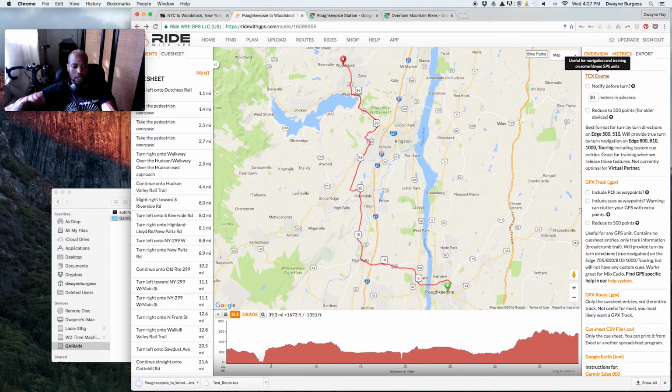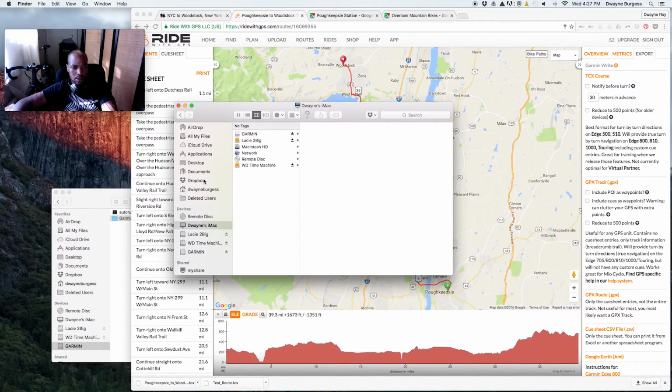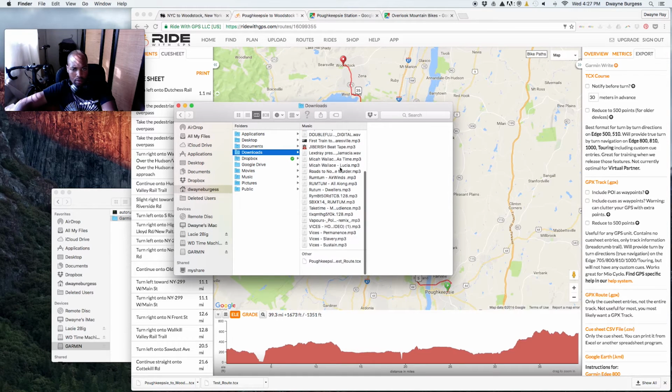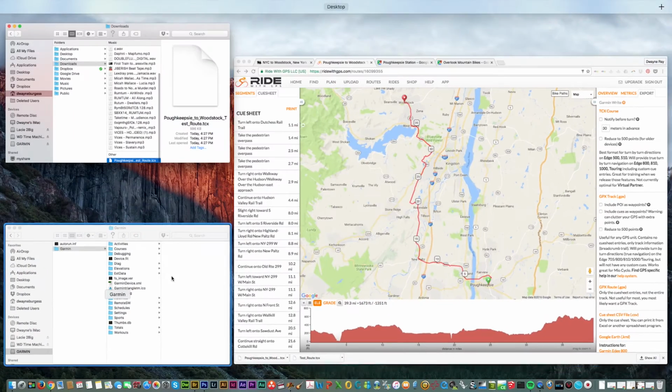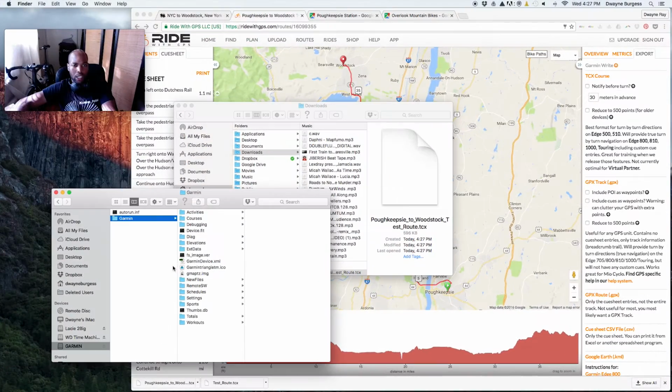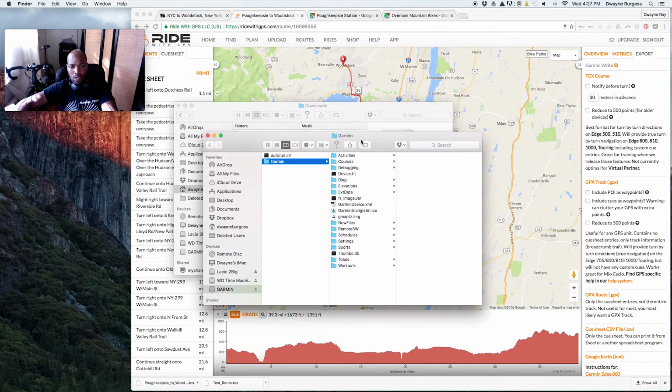Now, once that's downloaded, we can go into our downloads folder, and this is the route right here. Now we want to plug in our Garmin. The Garmin's already plugged in. Once it's plugged in, it should mount itself to your desktop.